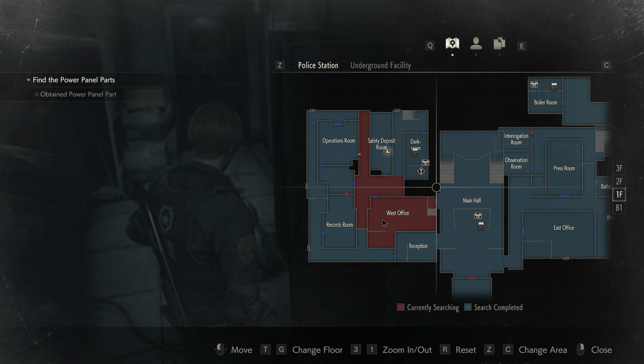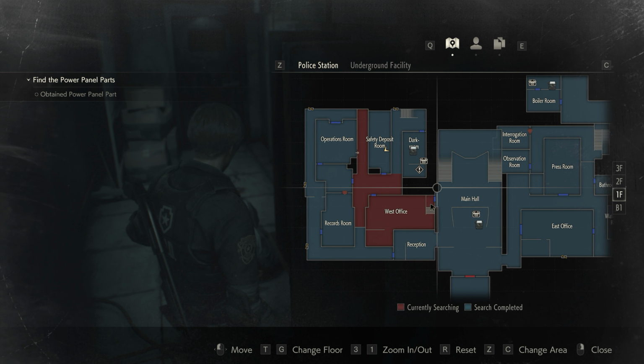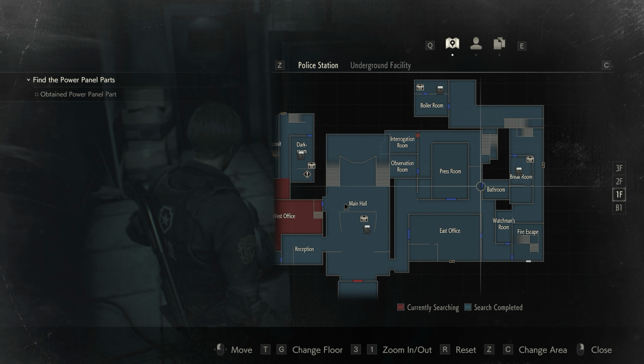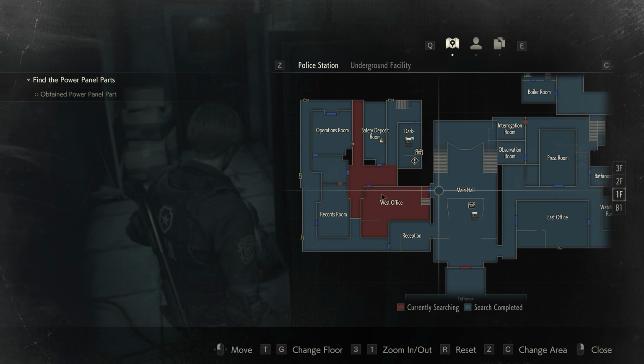So where have we not been able to get into? We still need a heart key. Gotta find that. I've explored pretty much everything in this area, with the exception of this, which says there's something in the west office. Could be a zombie still showing it red. If there are zombies still alive in the area, it'll show it as red like that. But I don't see any ways to get any items there.